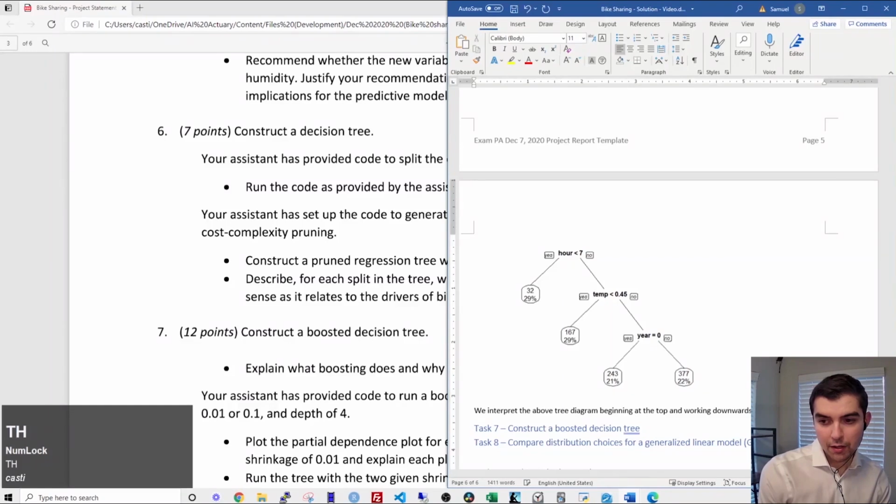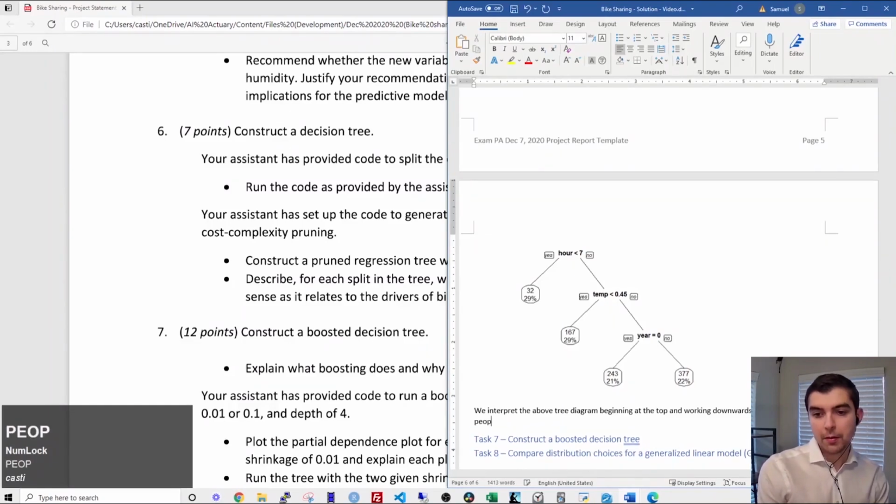First, the tree asks people if they have rented bikes from hour 1 to hour 6.